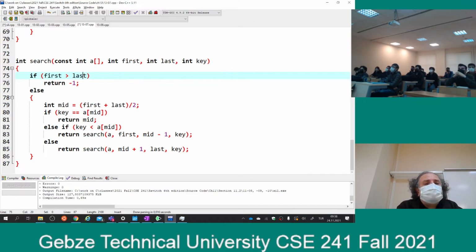So you are confused about the index and the content of the array. Yes. And the content of the array could be anything. I am not returning the found value, I am not returning the key. I am returning the position of the key. Good. Okay, so that's the end of the chapter.